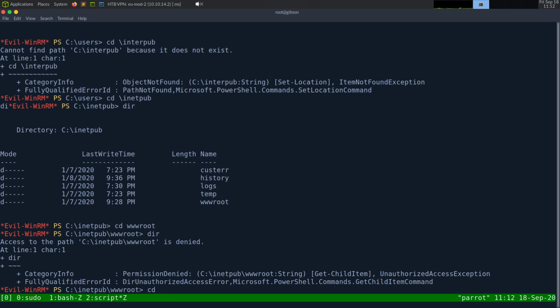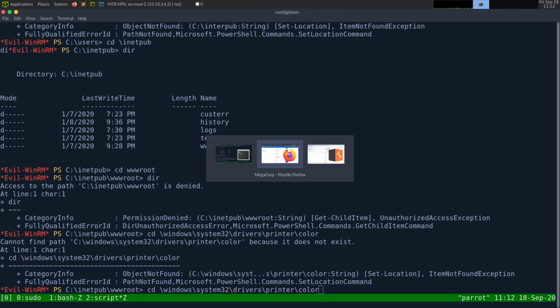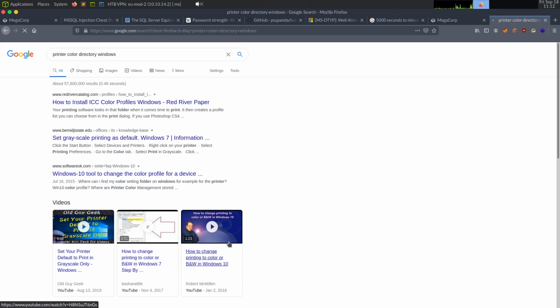So let's go into a place where we can write files, and I think it's printer color directory Windows.